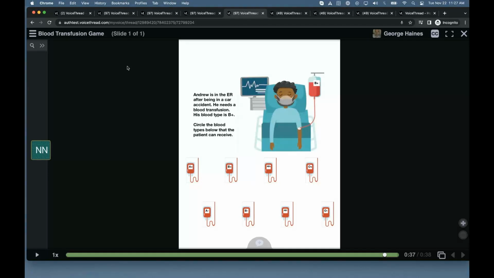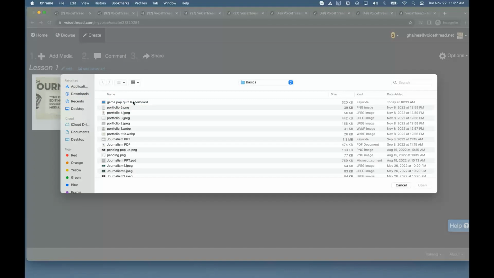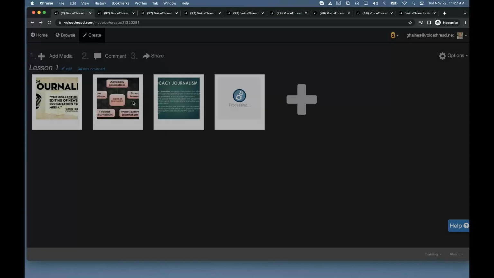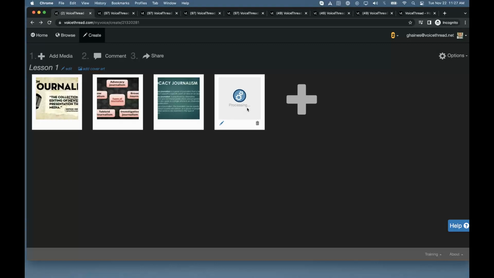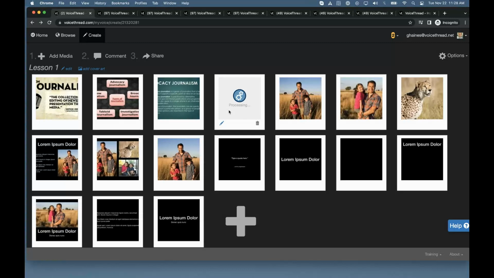All right. So when it comes to leaderboards, let's say this was a game and I was going to add a leaderboard to this. I can go into my computer and keep track of this on a PowerPoint slide where I just have a simple table with students' names. Then I can import that slide to the VoiceThread. Just give this a second to process. You'll see this slide is going to appear and it's going to have that leaderboard element to it.